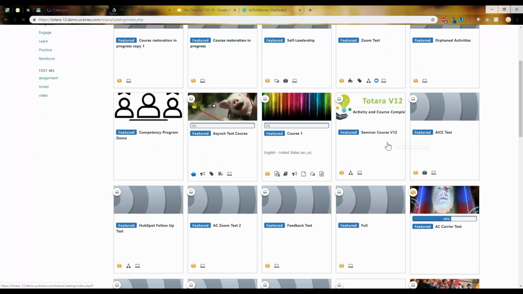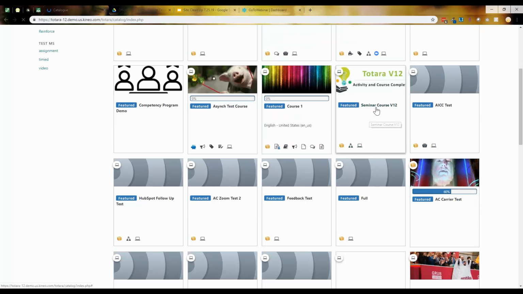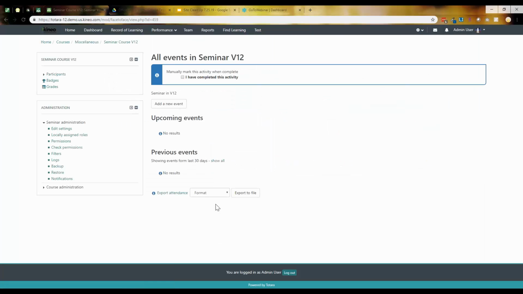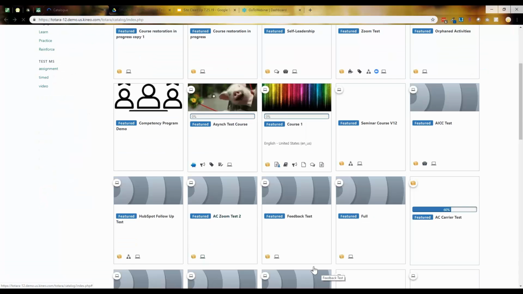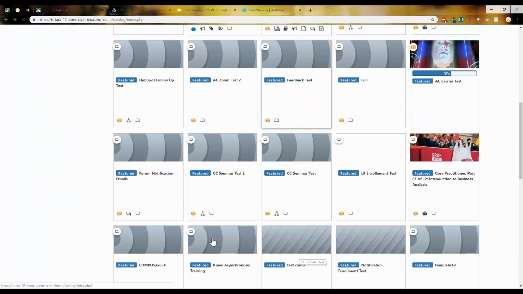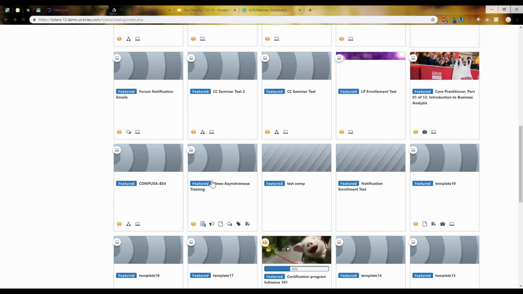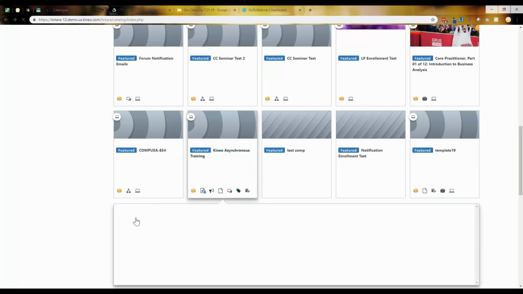Somebody would be waiting on a certification or something and then I would go and delete it. So I believe I can probably get rid of this one. But we have a recycle bin, so I can restore it. That's not a good example because it's a single activity course. We'll use this one. It should have a bunch of stuff in it.